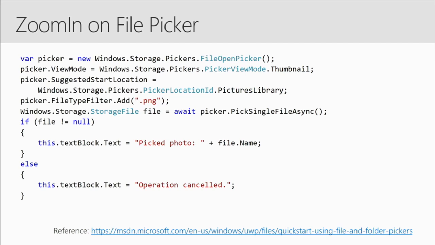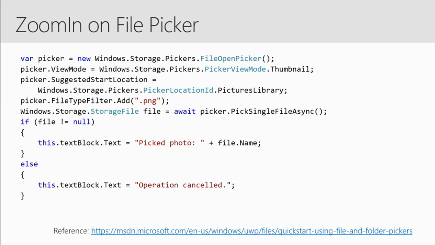But one of the great things about applications is consistent behavior, right? Let's say the user goes out of the pictures library and they open a picture from the downloads folder. When they open this file open picker again, even though my suggested start location is the pictures library, it's just going to go back to the last location the user used. That's why it's called suggested start location instead of just start location. The suggested start location is if a location is not set, which one to use.